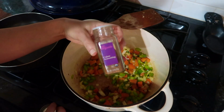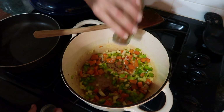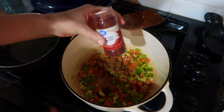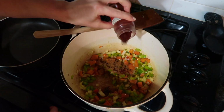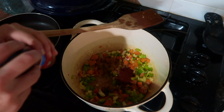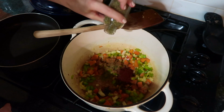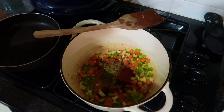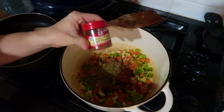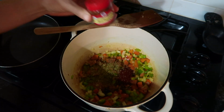Some Cajun seasoning. I forgot to show that. And I don't really know how much, maybe like a teaspoon. Some smoked paprika, probably, I don't even know. Let's try this out. That's about closer to a teaspoon right there. Some thyme, definitely close to a teaspoon. I'm trying to get right there. A teaspoon of oregano. And then I'm just gonna add in the smallest pinch of some cayenne red pepper.